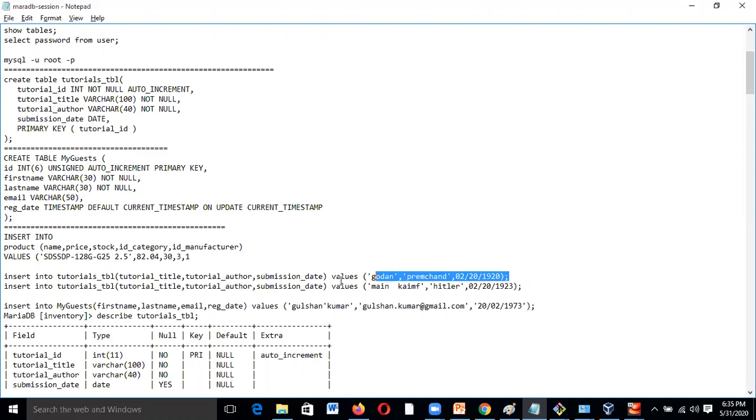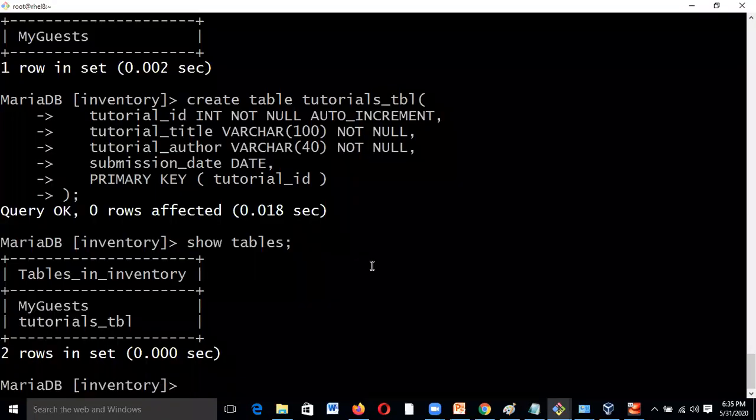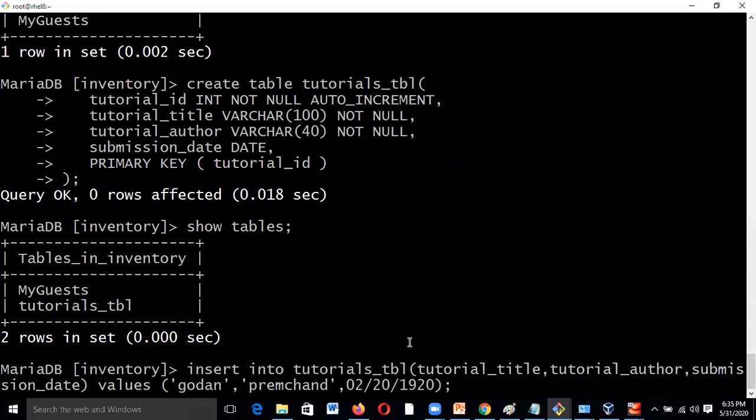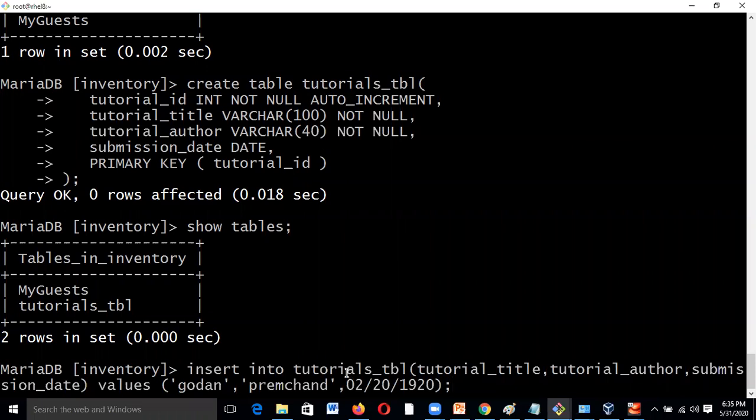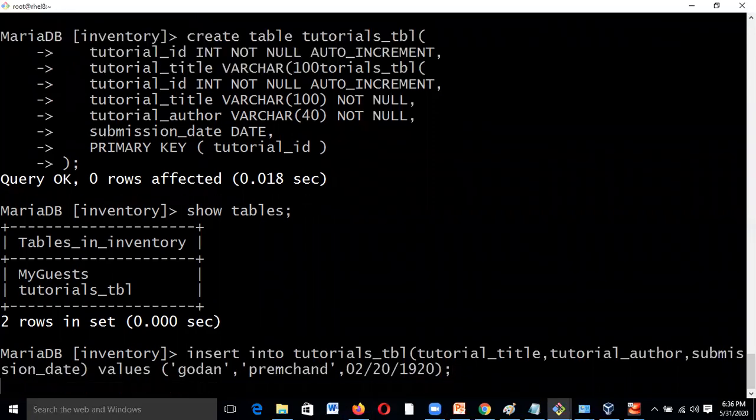You can do it in a single statement and also in multiple statements. Here I'm inserting data into my table tutorials_tbl. I'm giving values for the author, their books, and their submission date. I'm giving general values here.